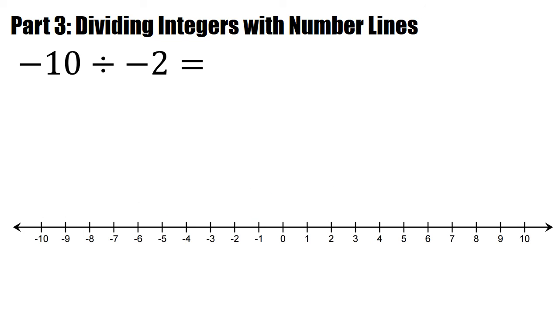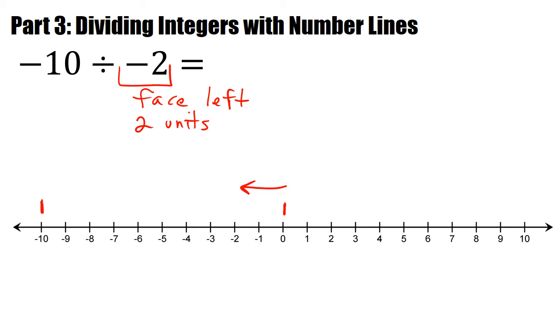What about -10 divided by -2? -10 is going to be my endpoint. 0 is going to be my starting point. This time I'm going to face left, because negative is going to tell me I'm facing left. I'm going to be walking, and every step is going to be 2 units long. Let's go 2 units at a time to get to -10. You can see I took 5 steps and the arrows are going in the same direction, so it's going to give me a +5.